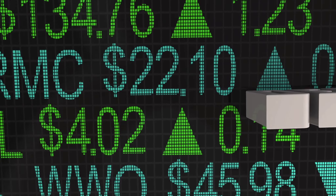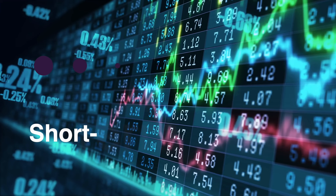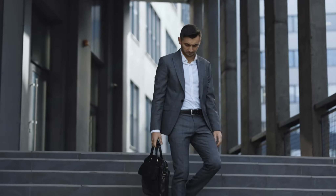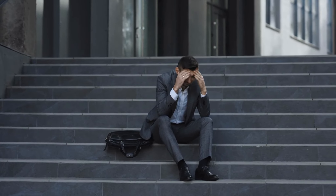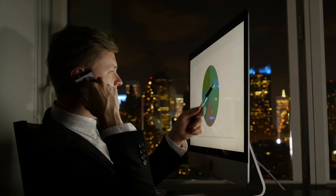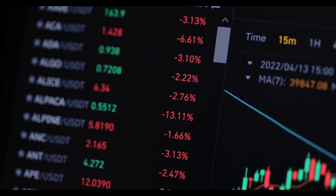The number of borrowed shares doesn't matter in this trading strategy. The stock market can go up for short-term traders but lose value for long-term investors. Be aware that you may or may not be in this situation as a trader, so talk to your personal broker before taking any trading actions. Also look for brokers who won't charge high fees if the share price falls below a certain level, as well as brokers that offer fewer fees for trade volume — there are brokers that don't enforce these surcharges and allow you to trade penny stocks on major exchanges.